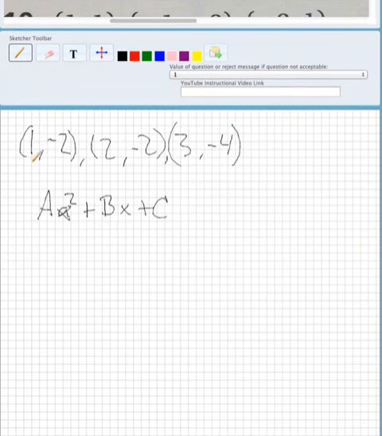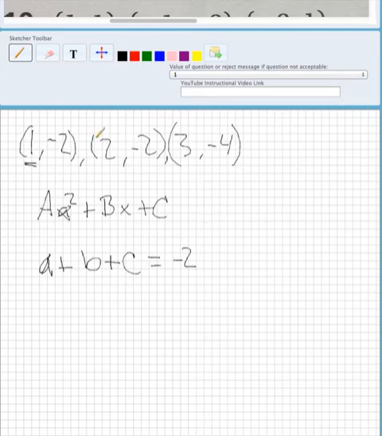And what I'm going to do is set up 3 different equations with these a, b, and c. So it's going to be 1 squared, which is just 1, so it's a, well I'm going to use lowercase, plus b, so 1 times b, and then the last one is just going to be c because we're not plugging in the x term, all right? So we have a plus b plus c equals the y term, which is -2. This -2 goes right here, okay?